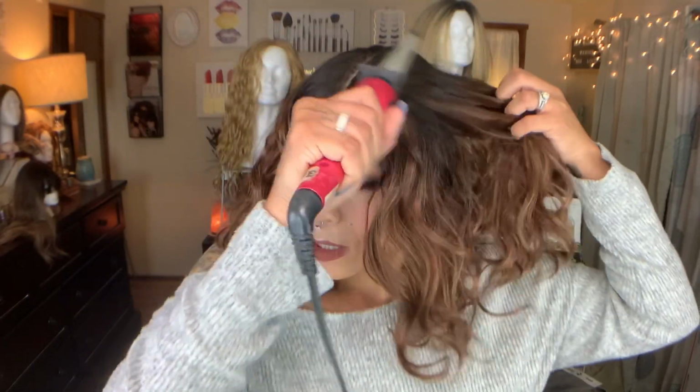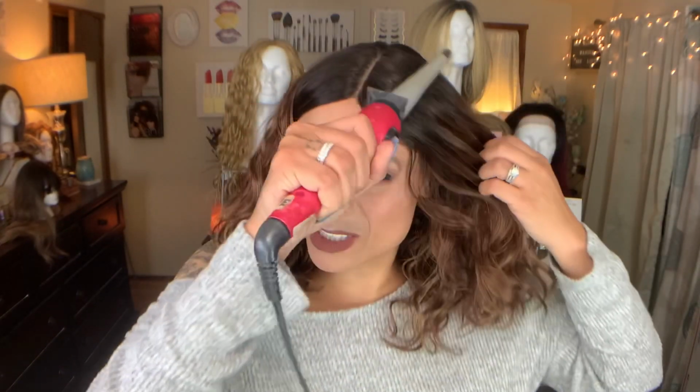Next is not molding it to your head. When I put wigs on other people, that's the biggest thing that I do. I always do that in my videos. The wig cap is just coming the way it comes. Sometimes it's humpy, like from the package, but so long as it's heat safe, I always take heat to it and actually just run it down. Do you see how it's molding to my particular head shape? And when I have put a wig on one of my friends and then I put it back on, I sometimes have to put heat on it again because it's just not the same shape as my head. We all have different shaped heads, different sizes of head and things like that. So I think it's always important to make sure that the wig is molded to your particular head shape.